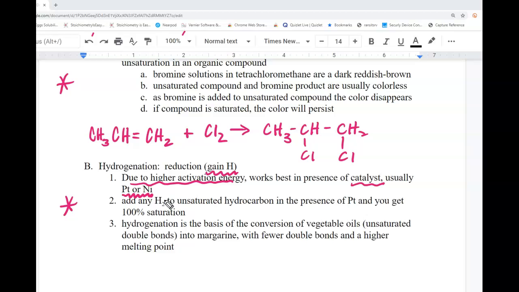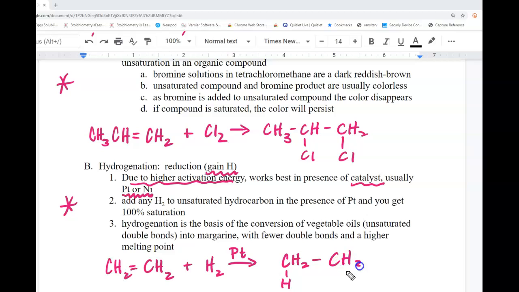take margarine, which has unsaturated double bonds inside, vegetable oil, and change it over to something that's healthier with fewer double bonds. A type of reaction that shows a hydrogenation is if we have ethene, CH2 to CH2, and we are going to add in hydrogen. So we would have some hydrogen added here, and we would need to show the catalyst over the top of the arrow, and that would lead to an overall CH2 now with another H added onto it, and CH2 also with another H. So in essence, what we come out with is an alkane, CH3 to CH3, just like that.